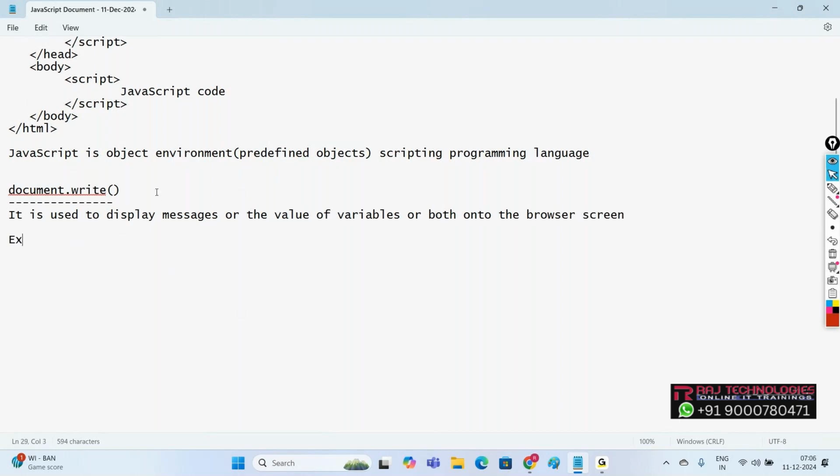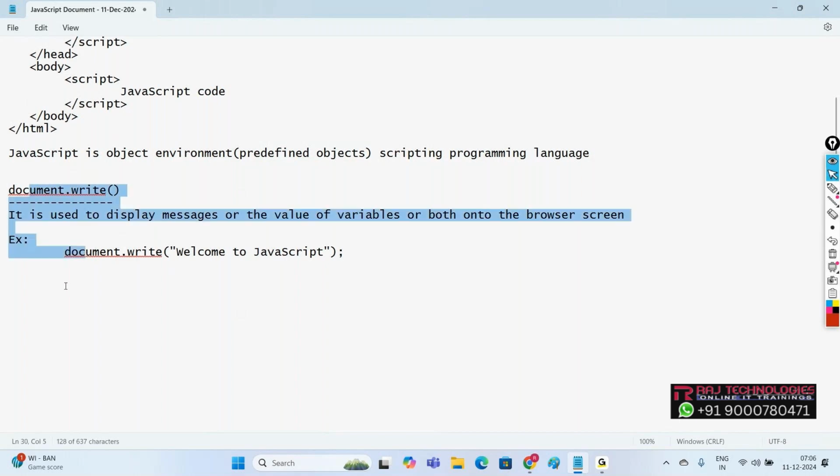For example, you can say document.write, and say the message, Welcome to JavaScript. Right? And in JavaScript, every statement should end with a semicolon, and JavaScript is a case sensitive scripting language, meaning there is a difference between uppercase and lowercase letters.